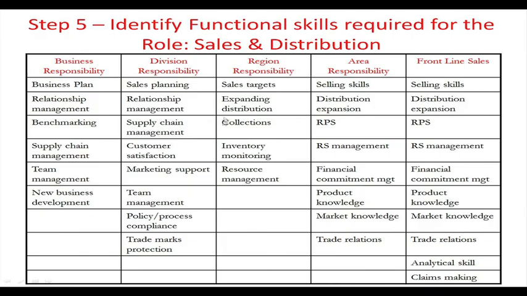For sales, yes, you have to have selling skills and you need to meet sales targets, and, for example, distribution and expansion. This is a competence which is required at 3 levels, but if you look at the proficiency level, it will go down or it will go up depending upon the level at which you are working, right. For example, if you look at selling skills, here you are responsible for the targets, but what is the competency that is required? As area manager, your selling skills, so that you can meet the target of the region, right. And as a front line sales representative, you are supposed to see that you have those selling skills which help you to meet the target individually at your level, right.